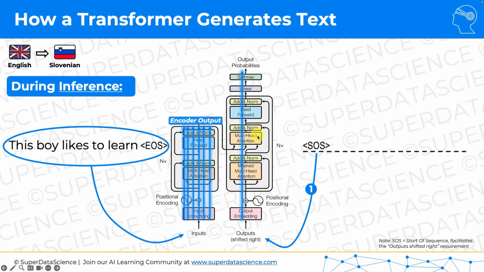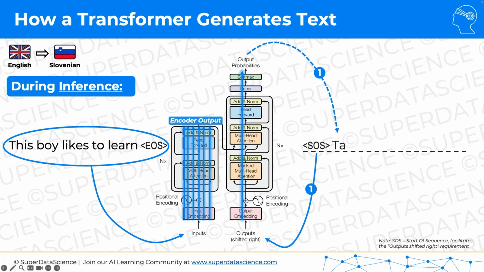It gets combined over here with, so here there's some self-attention happening. Obviously, there's only one token, so there's not much interesting happening here. But then here, it gets combined with the encoder output. That's where the encoder and decoder get connected. This part is called cross-attention. We'll definitely talk about it in more detail coming up. And then it keeps going, and then we get the output probabilities, and that gives us probabilities for all of the words in the Slovene language. And then we pick the word with the highest probability, and that's going to be our output.